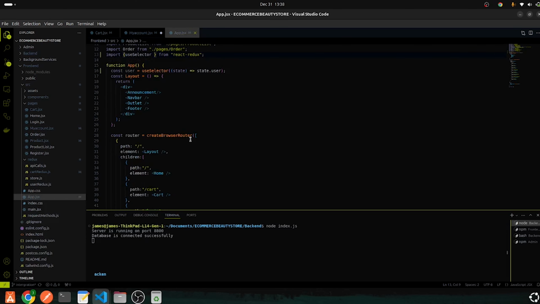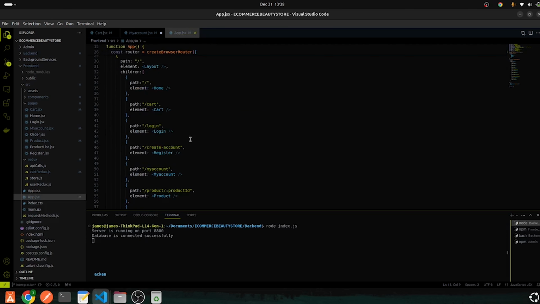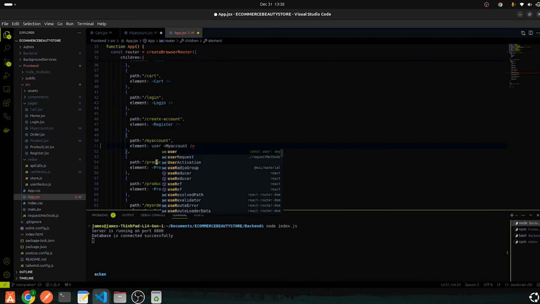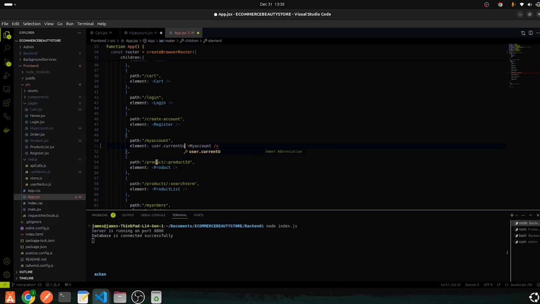So what we are going to do here is to check, for example, for a page like my account, for the element here, I'm going first of all to check, and it will be very easy. I'm going to check if user.current user is not null, that is, if we have the user, that means the user has logged in, then we can show that page.